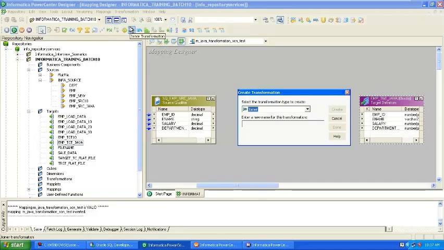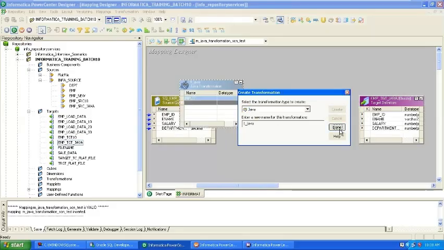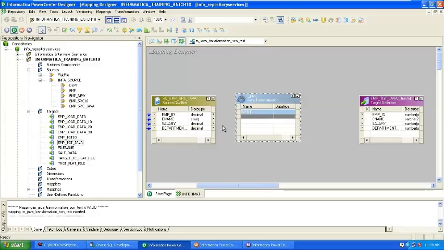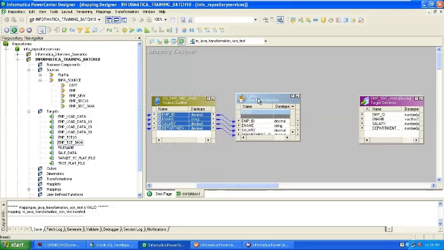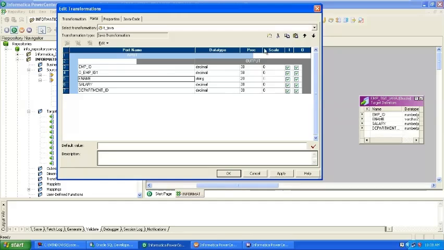Click on transformation type, here is the Java transformation. T underscore Java, I added. You just need to select passive. Suppose I created the passive Java transformation, right? Everything is written. Now right click, select all, and put it here. After that, go in port and create the duplicate port, like output port. Here I just created the output port. Same, I go and paste it here, employee name, output port.